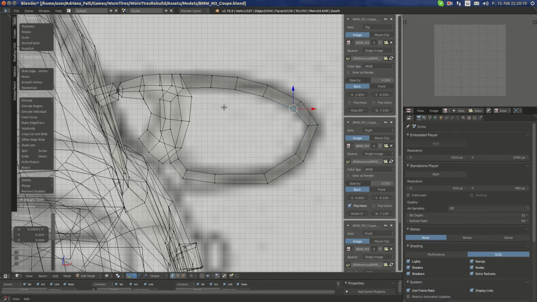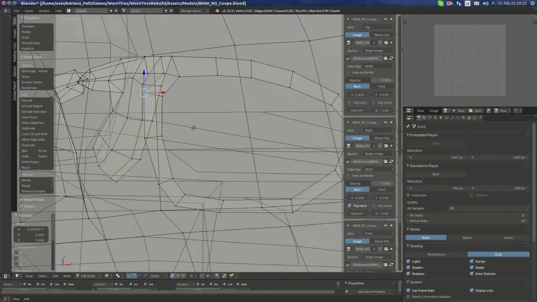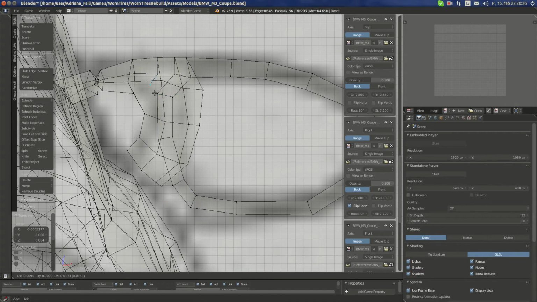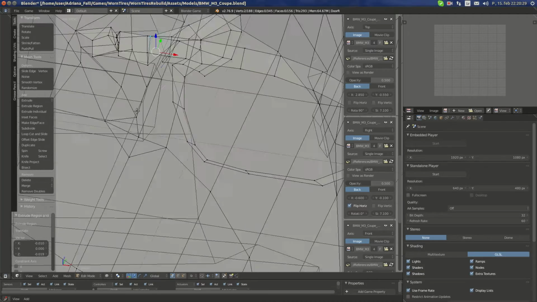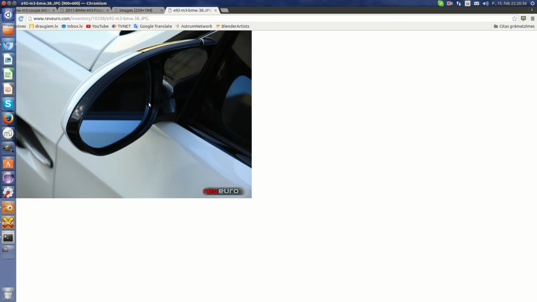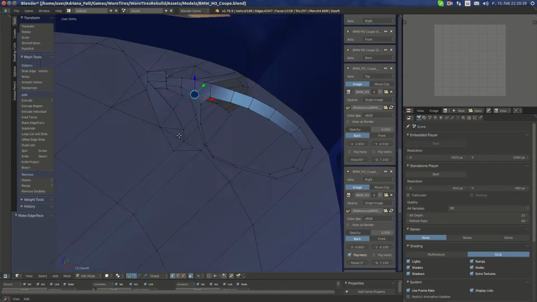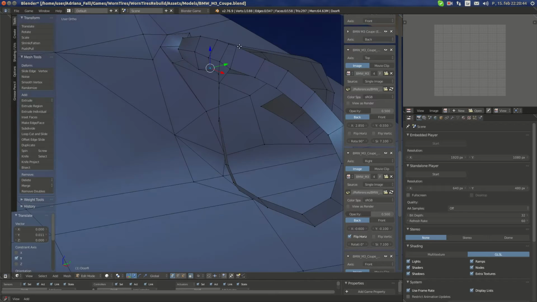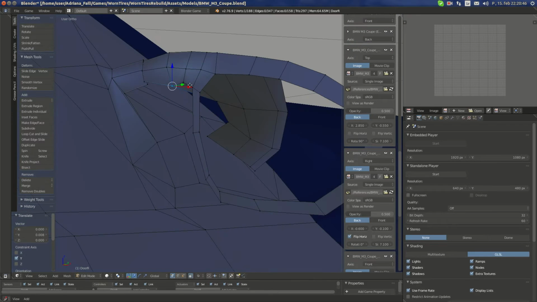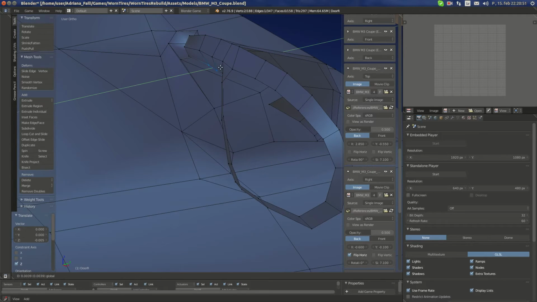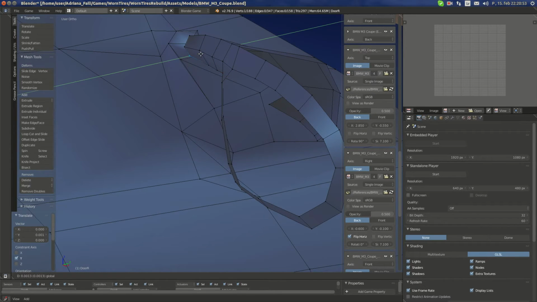So I'm gonna extrude this down, fill this piece, and fill here. Does it look fine? I think that yes. Of course, this vertex should be moved inwards a lot, as well as this vertex. Those vertices go inwards very much.